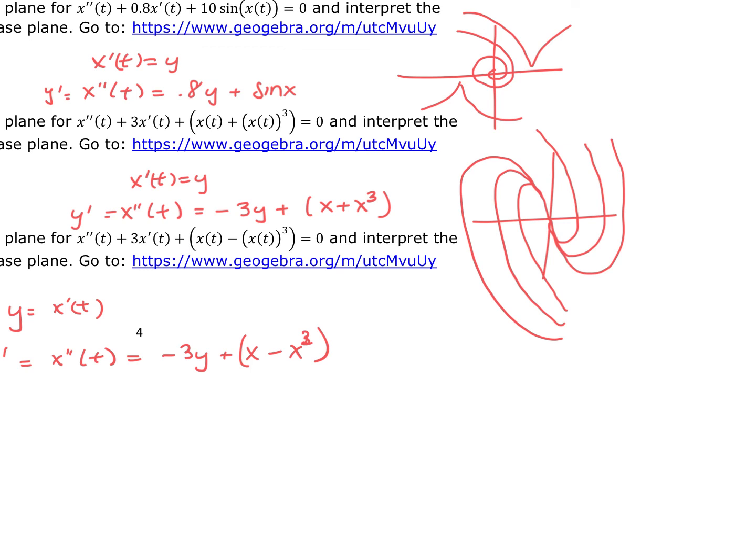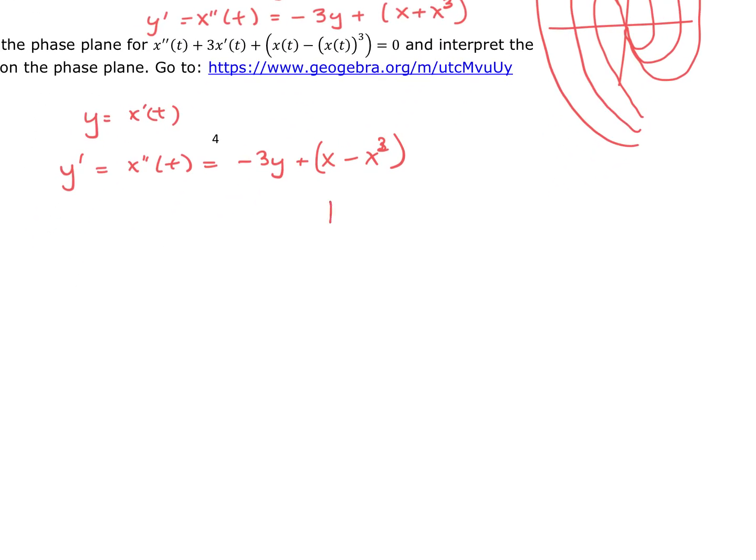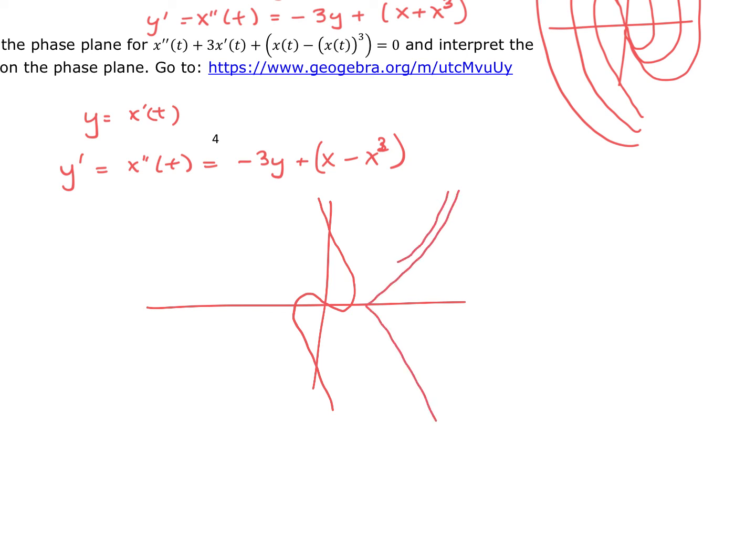And then for this last one, it's really kind of funky. And again, I probably should go out and take those pictures, but I'm going to let you all do that. This one kind of does this. It comes in, kind of crosses, and then comes back out and does this kind of weird shape. And then this comes in like this, kind of makes almost like a K. This seems to look like this, and this seems to look like that. Really, again, depending on what you are choosing for your initial value when you're out there in GeoGebra. But I do have this lovely symmetry, so that's kind of nice. Go out and play with those. And that's it for this video.